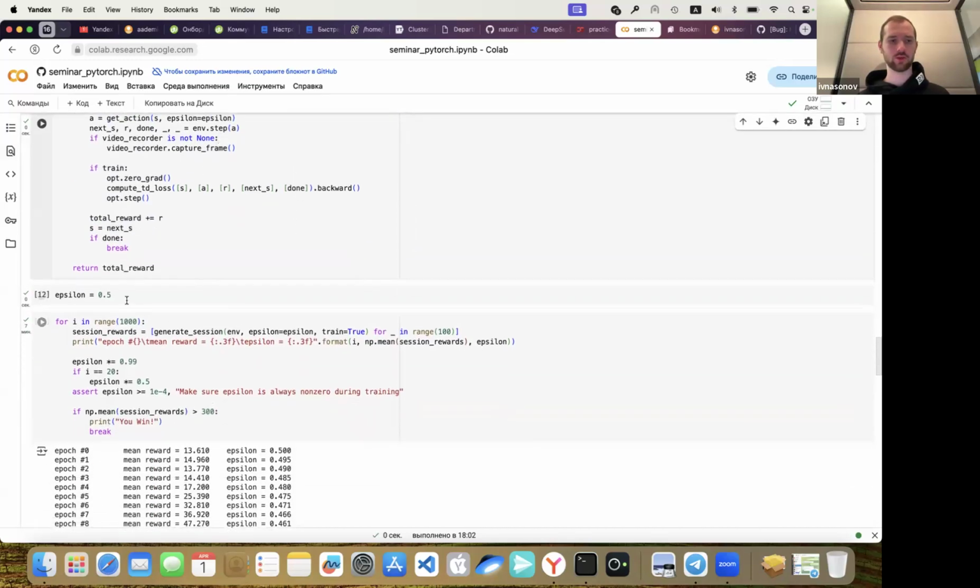Okay, we use our epsilon. As you can see, the epsilon is higher than in the previous example because we have to explore all methods, and that is why. And why 0.5? Do you have some ideas why epsilon is 0.5, not 0.25, not 0.80?